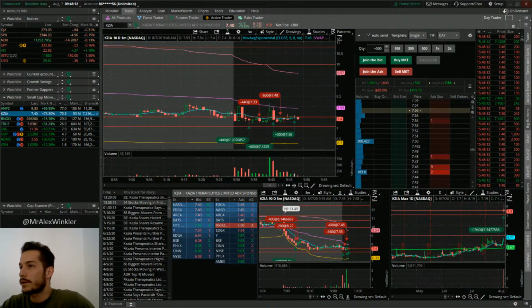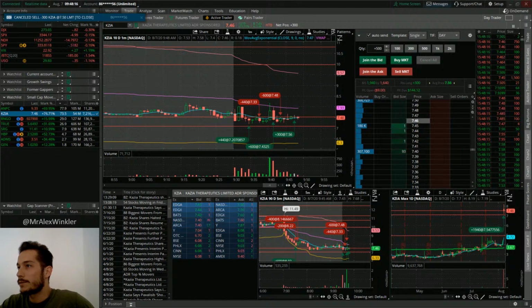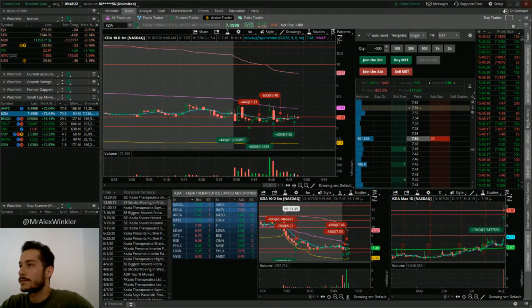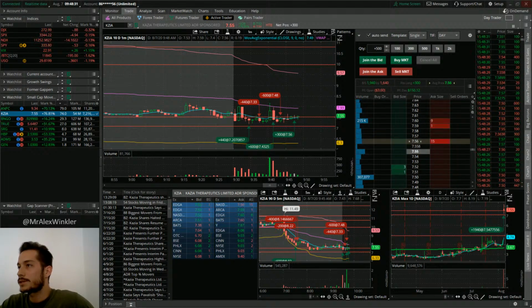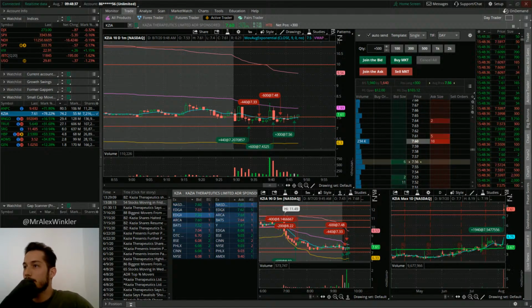Okay, that didn't work out. Here we go. We're just kind of watching it. Should have stuck to my rules, not buying the breakouts. Looked strong, looked healthy, and strong momentum. Here it goes. Could be breaking out again. Just small position size on this. It's tried to pull back many times, all of which never work. So just taking a small position size.